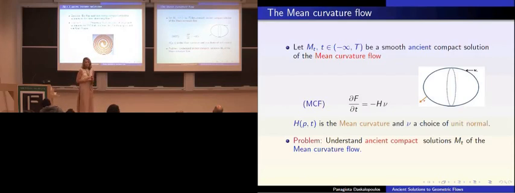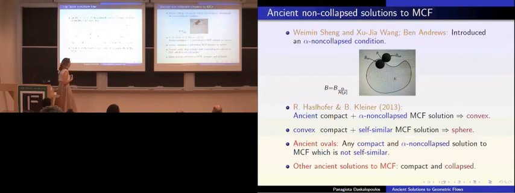Now, mean curvature flow is well known for having many exotic singularities, and so you expect to have a lot of solutions in principle, ancient or not ancient. So you need to impose some geometric conditions if you would like to classify such ancient solutions. And these geometric conditions, of course, are related to the study of singularities. So one of these conditions that come in the mean curvature flow, and they also come in Ricci flow, is the so-called alpha non-collapsed condition.